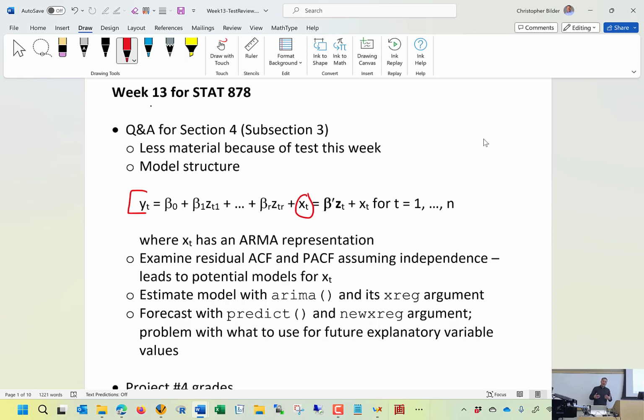So to understand then this dependence that we have with the error terms, the procedure that's followed is that you first estimate one of these regression models, assuming independence. So a regular regression model. Then do an ACF and a PACF of the residuals that we get, because these residuals essentially estimate what we normally think of as epsilons. Here it's going to be x of t. And you use then the ACF and PACF to help guide you for what kind of dependence actually exists amongst the error terms.